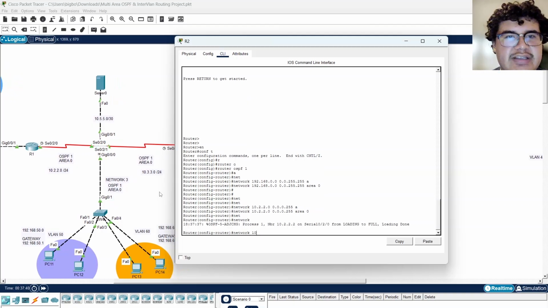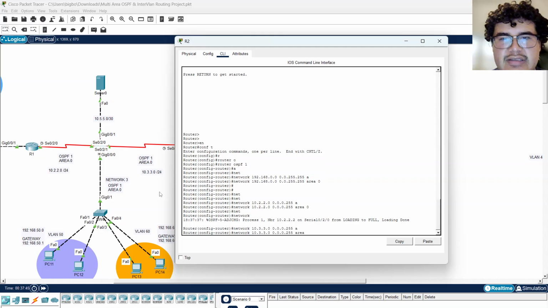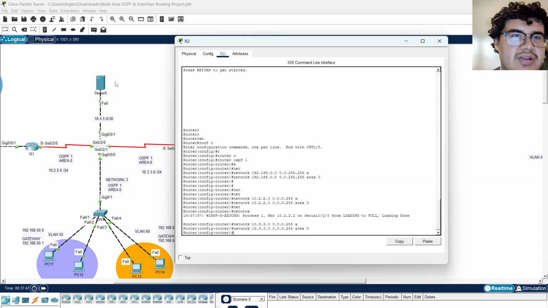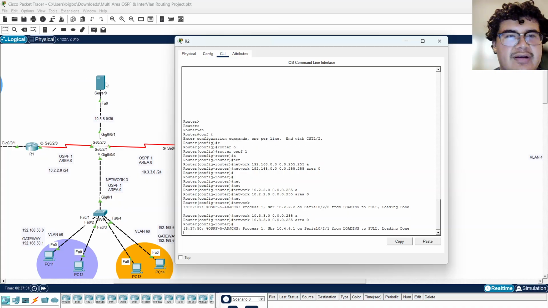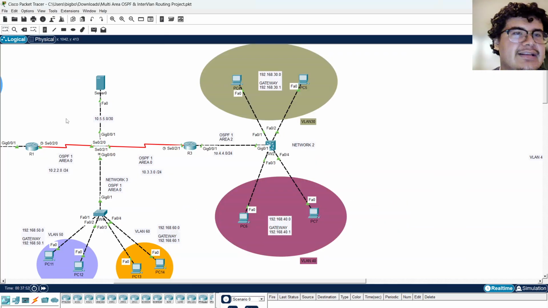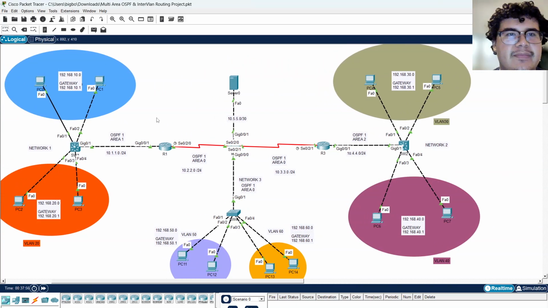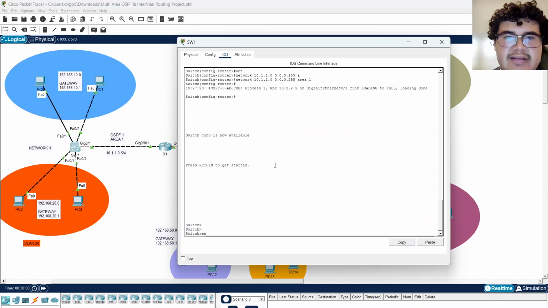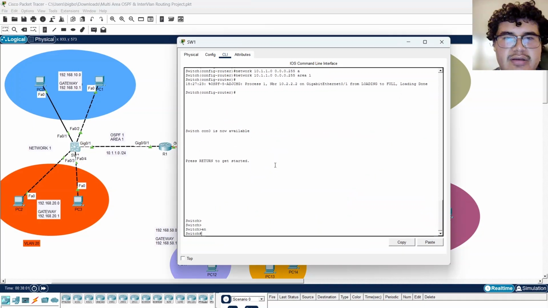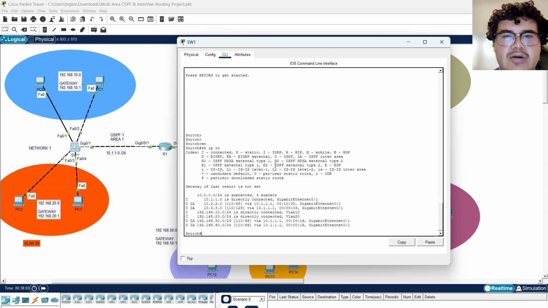See, already formed an adjacency. 3.3.0 0.0.0.5 area 0. And this is one of the most important steps. Do not forget to share this DHCP server. All right. Matter of fact, let's not share it, and then we'll see if we're able to pull up the message that it gets. But just to see that OSPF is working properly, show IP route, and then it should have a route to all of them.